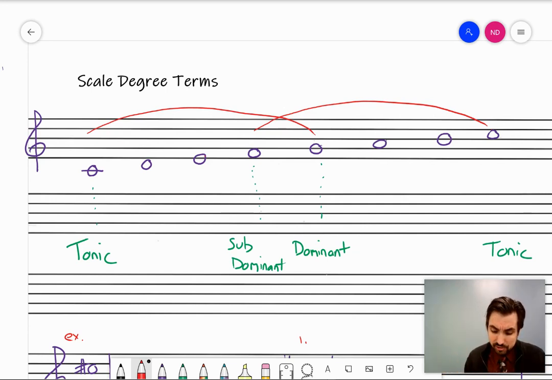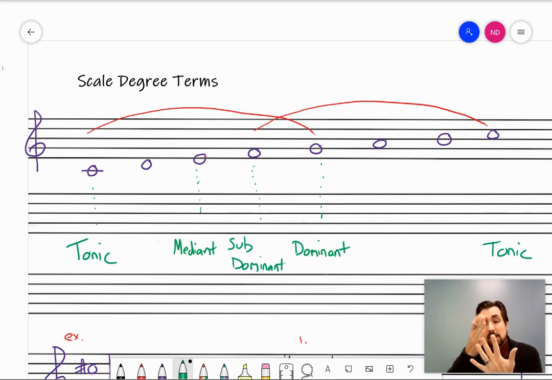And then that leads us into the next scale degree that I'm going to talk about, which is scale degree 3. Scale degree 3 is called the mediant. M-E-D, middle, in the middle. So it occurs in between the tonic and the dominant, right? There's 5 notes there. The mediant is the middle one. Scale degree 3 occurs right in the middle of this tonic to dominant interval.